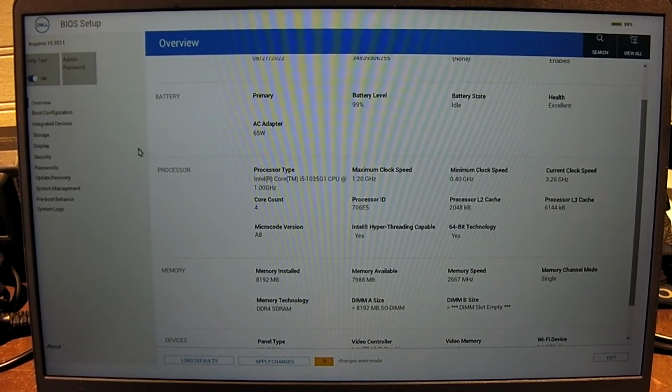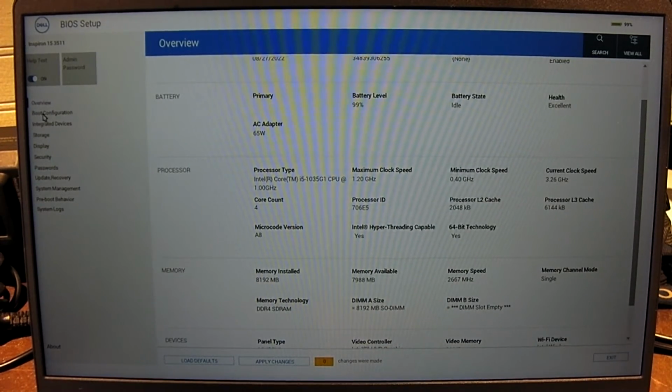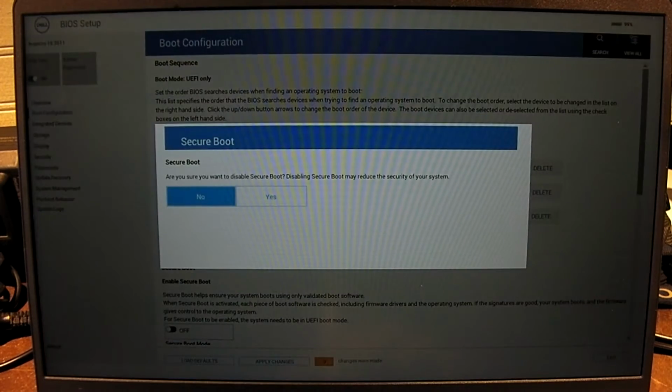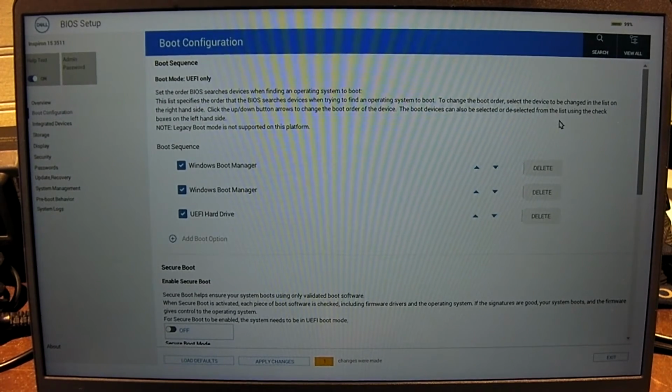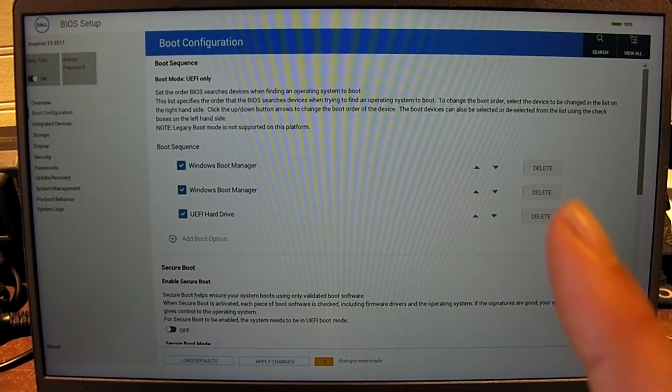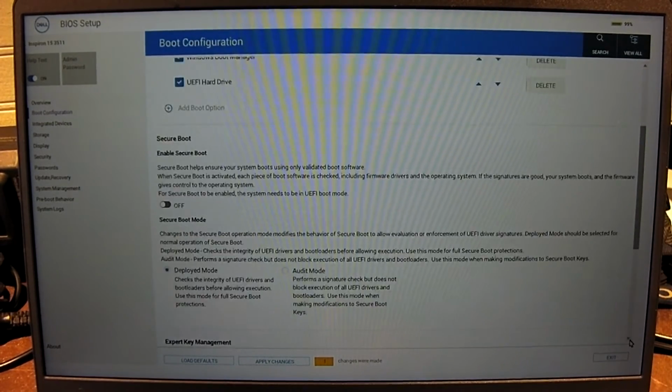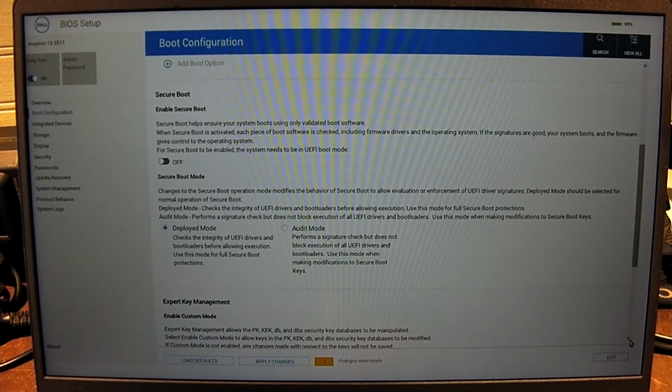Alright, let's see here. Enable Secure Boot. So let's turn that off. It's going to ask us, so we want to turn it off. We'll select yes. So I'm going to say the computer itself is really not that bad. As a matter of fact, I just did a video last night looking at the internals of this thing. It's actually not a bad little system.